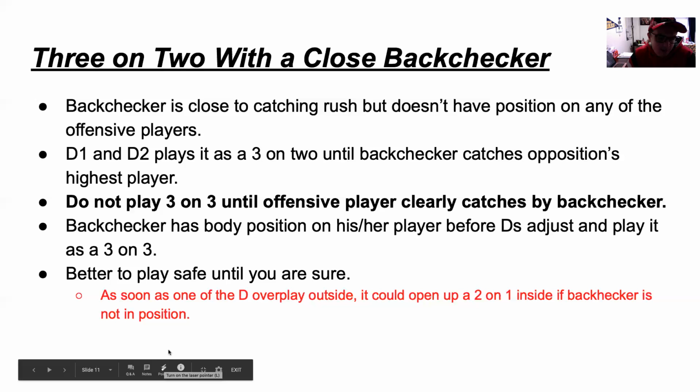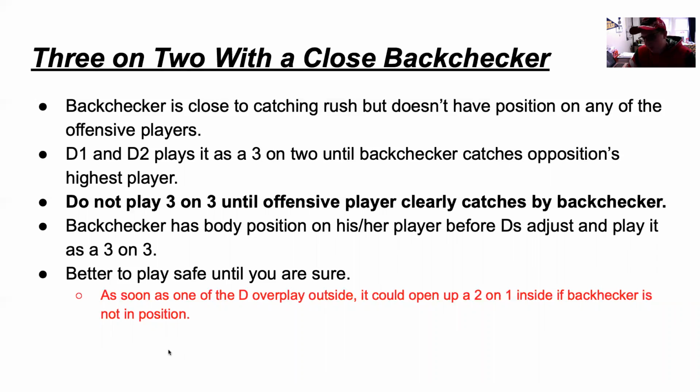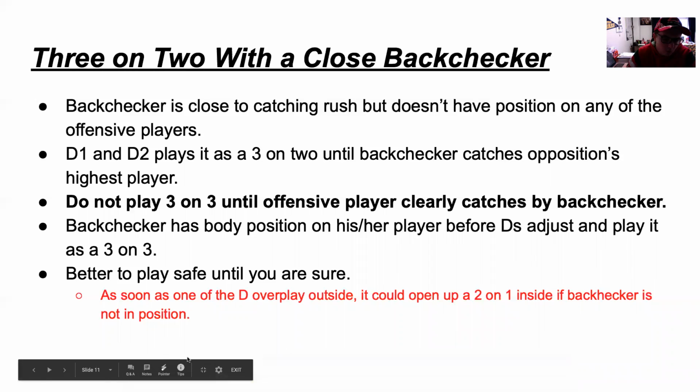And what I mean by safe is with a 3-on-2, and when we know our players are coming in, we want to play that 3-on-3. That way we don't cause turnovers, or cause more opportunities for them to score, and we'll be in the defensive zone for a very long time. We don't want that to happen. And as soon as one of the D overplays the outside, it could open up a 2-on-1 inside if the back checker's not in position.